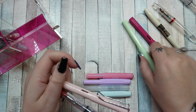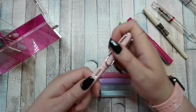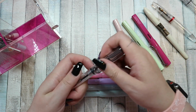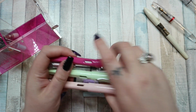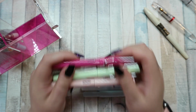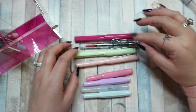This one has a fine tip, and this one has a medium tip. I also have fine tips which I can replace, so this comes with a fine tip as well. I bought fine tips from my husband's shop as well, and you can replace the nibs on these ones, so it means I can switch it up a little bit. But those are all my Lamis with the pink and the green and the dark pink and the clear.